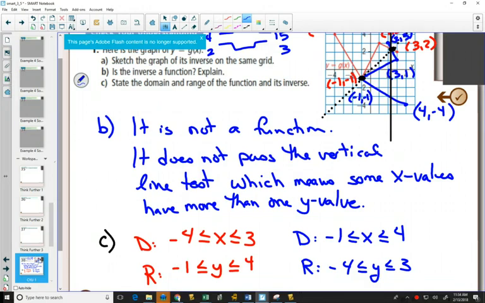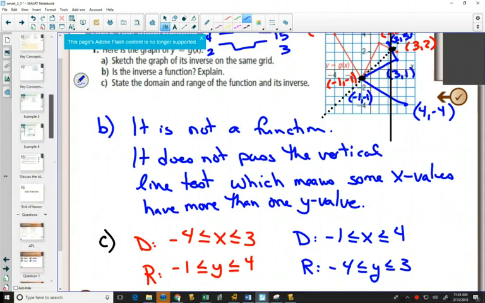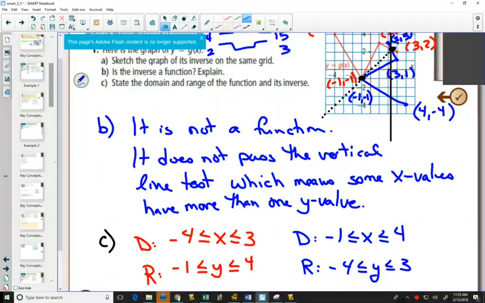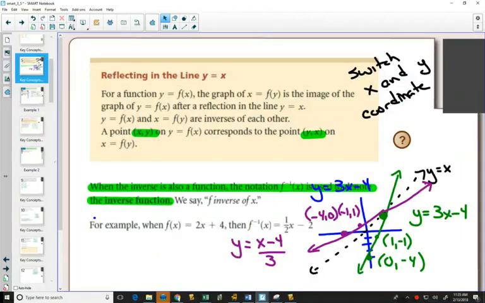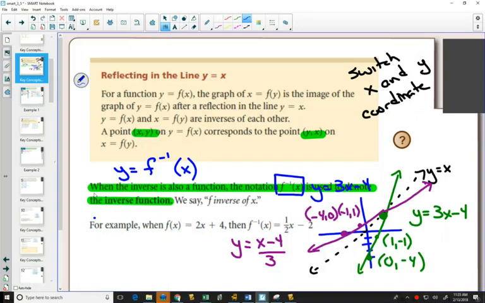Okay? Some language. The language we use here is sketch the graph of its inverse. It's not saying sketch the graph of the inverse function. And when we look at our notation that we did before, on this that we highlighted right at the beginning, you'll notice right here, that notation is for the inverse function. So we can only use this notation, f with a minus 1 of x. That notation is only if the inverse is a function.